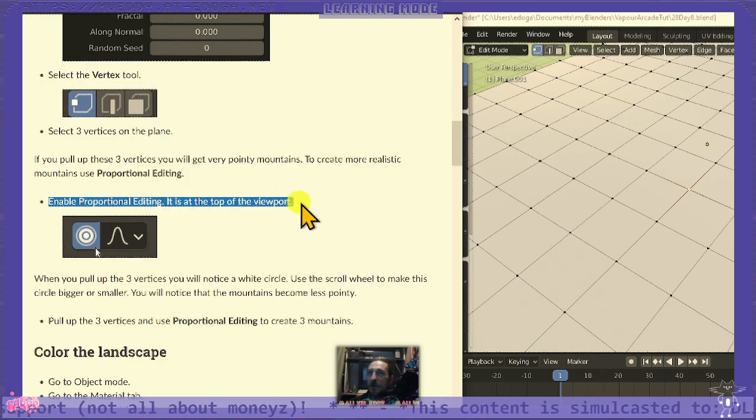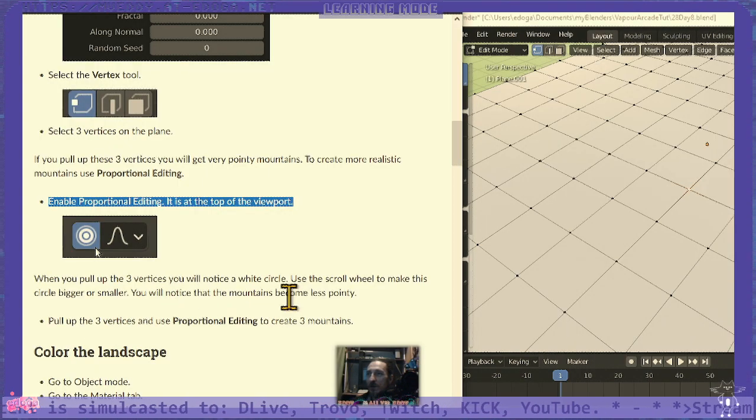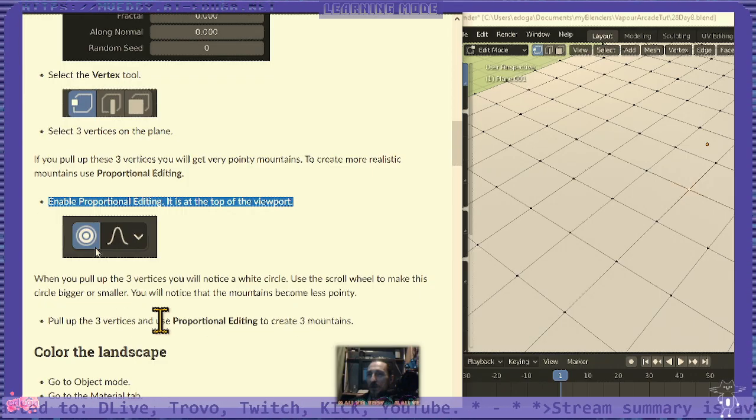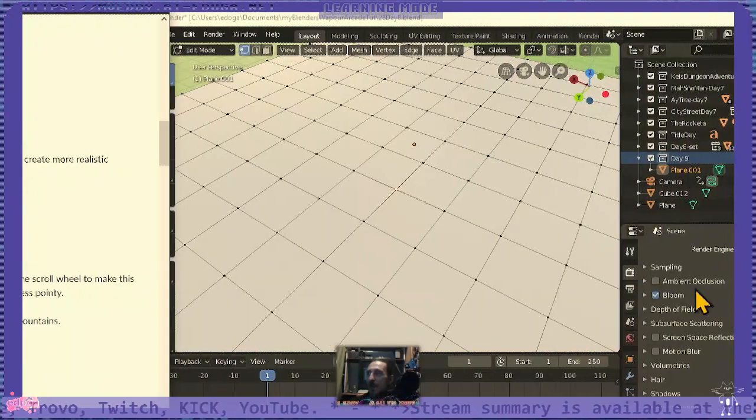Enable proportional editing. It's at the top of the viewport. When you pull up the 3 vertices, you'll notice a white circle. Use the scroll wheel to make this circle bigger or smaller. You will notice that the mountains become less pointy. Pull up the 3 vertices and use proportional editing to create 3 mountains.